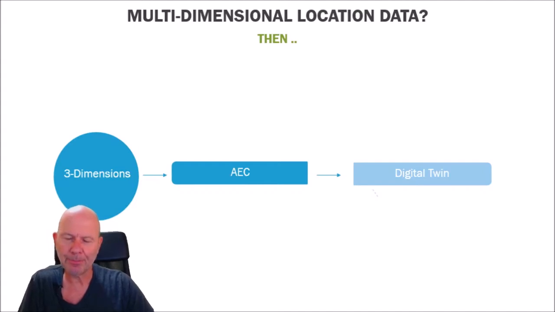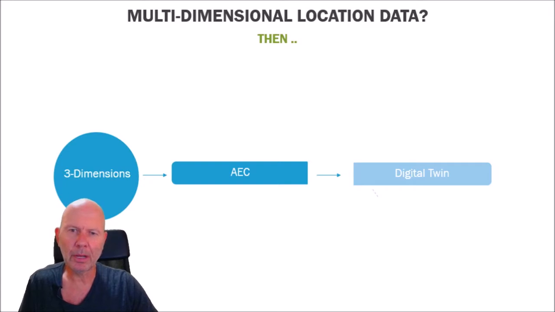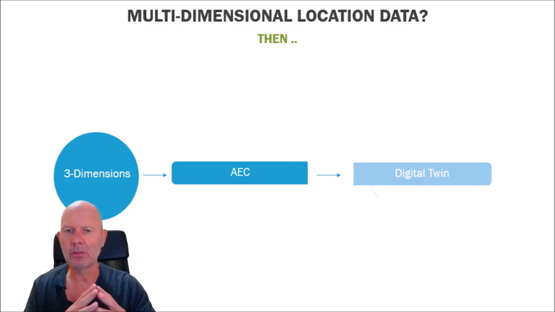So what came next? Well, three-dimensional data has been around for a long time. In fact, the AEC world, architects and those guys, they like working in the three-dimensional world. They learn these software packages and work in 3D, so a lot of those guys are familiar in that landscape. Lots of other people are not. 3D is now much spoken about. It is the term digital twin you'll read a lot about. And frankly, I'm beginning to loathe the term because I see it all the time and it's still poorly explained, poorly understood. But anyway, we've now got the availability of three-dimensional data.